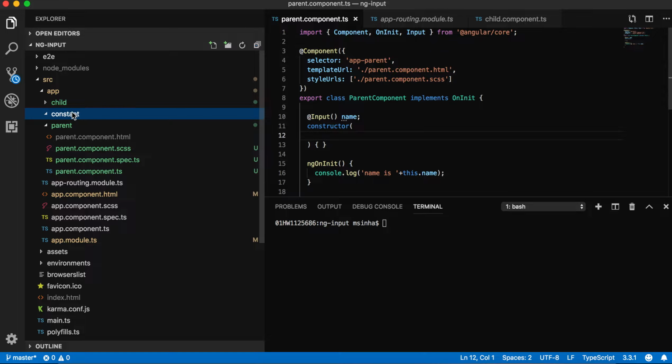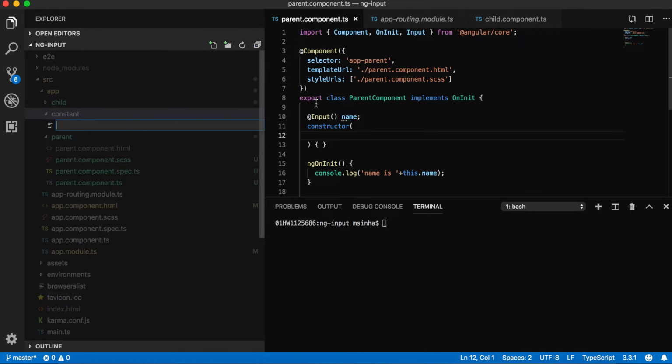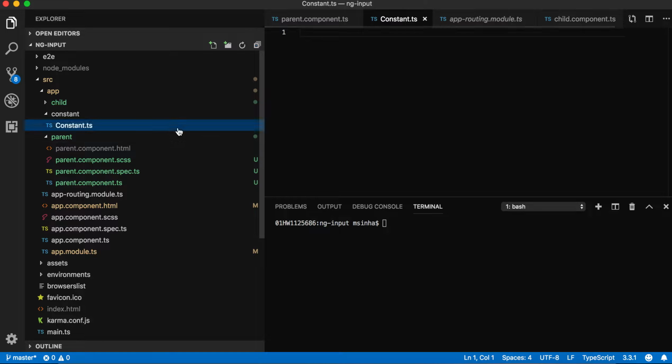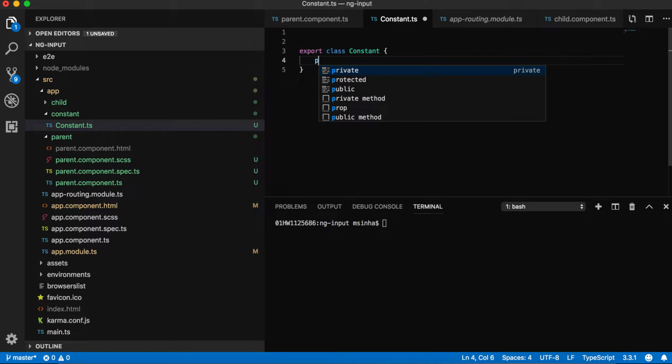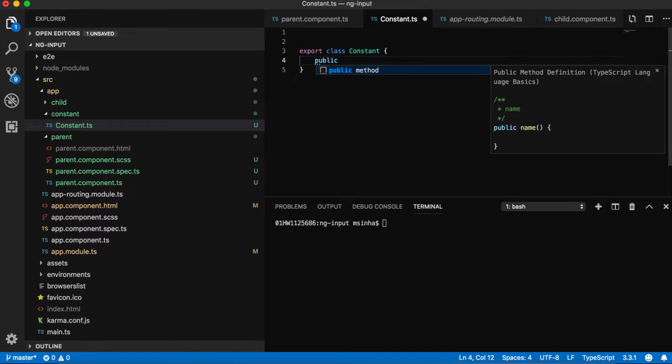In this folder I will create one file, that is a ts file, and here I will export my class Constant, where I am supposed to declare some constants that I will inject in my component.